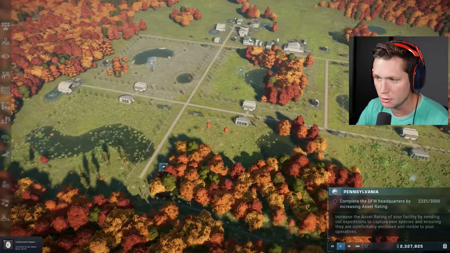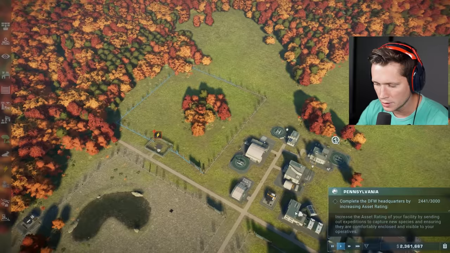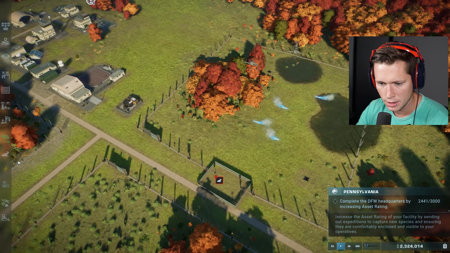We might have to start expanding this way. I'm going to start making a new enclosure just in case. I don't know if we'll need it, but better to be safe than sorry. Definitely put in some viewing galleries for each of these. People are going to want to be able to see our raptors.